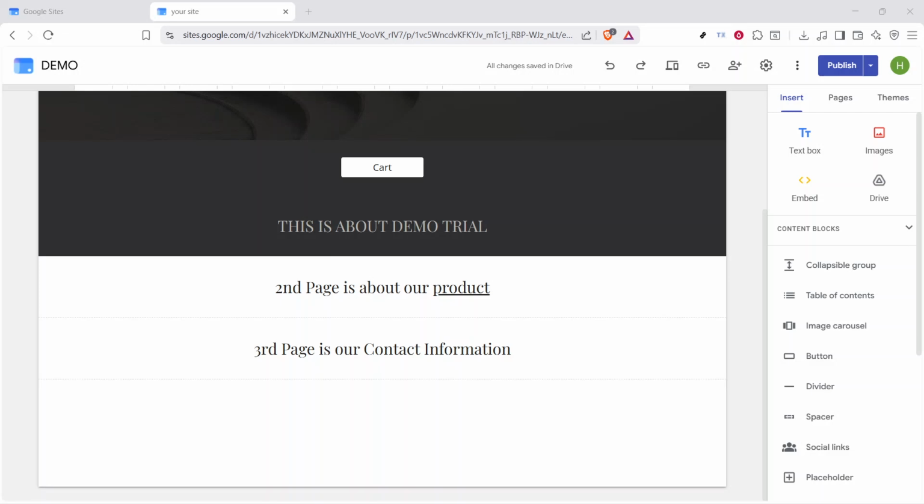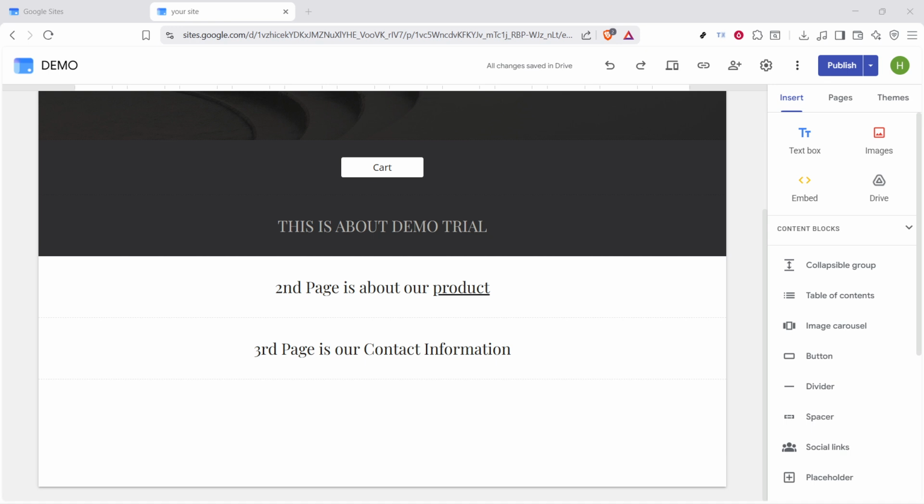In today's video, I'm going to teach you how to create a checkout page on Google Sites. If you want to send visitors from your Google site to a payment or checkout page, one of the easiest ways to do it is by adding a button that links directly to your external checkout URL. This is a simple setup, but it's important to do it clearly so your visitors know exactly where to click.